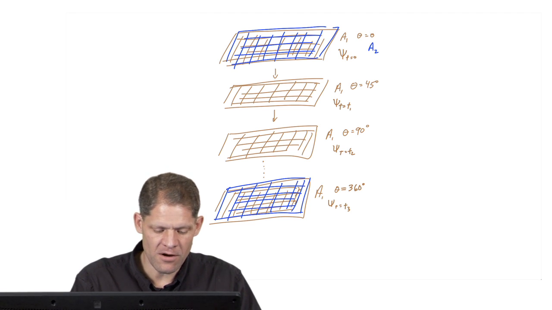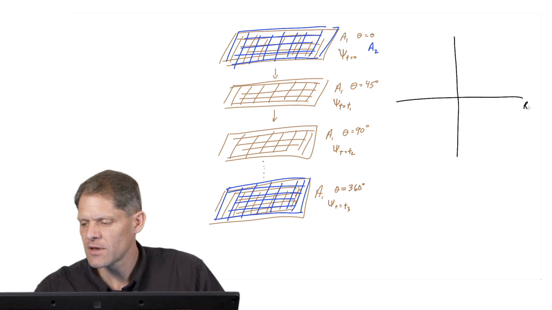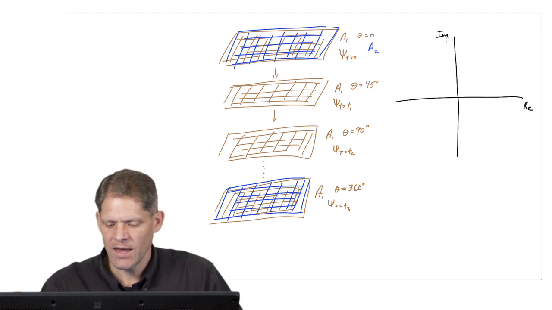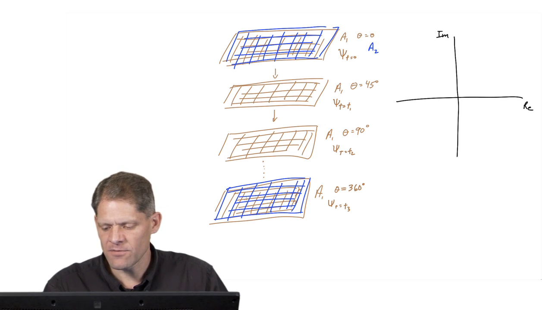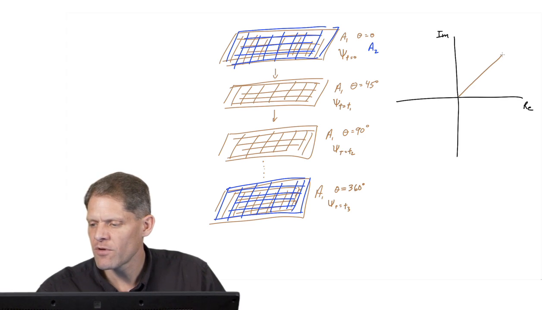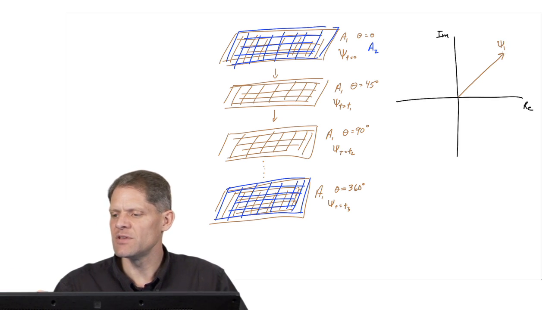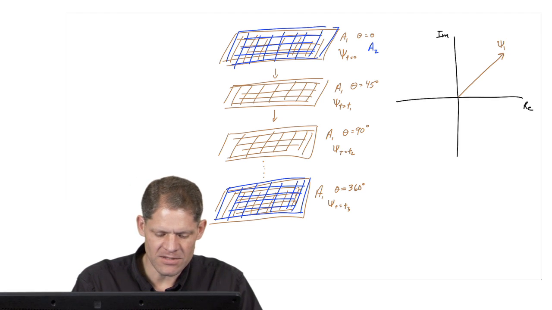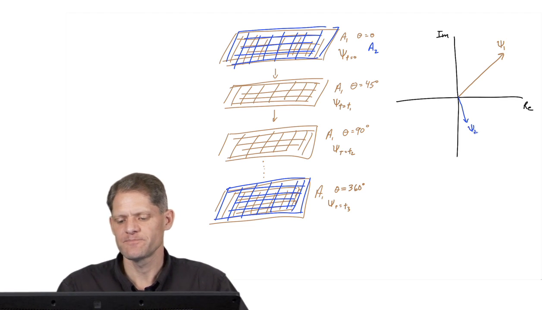Okay, then in our Argand diagram, we would have two waves. Here I'll draw the real and the imaginary axes. And in this case now, we have one wave at some position later. For instance, at some position here, the first wave might look like this. Let me just call that now psi 1. And the second wave that I've drawn in blue might be very different. It might be, say, a wave like that, with a different amplitude and a completely different phase.